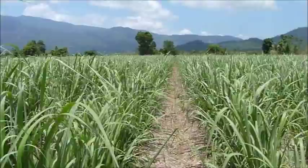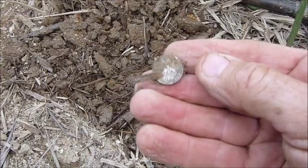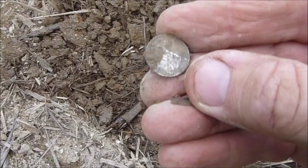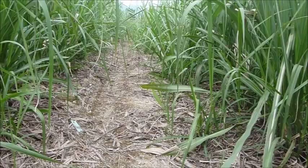I've just stepped over one row on my way down to that old farmhouse, and straight away I've been rewarded with a silver coin. Look at this. Looks like it's another little threepence. I'll give it a clean and give you a date on that. Gee, it's a beauty. Okay, back shortly with a date on this one. Another silver coin. Good one. Well, there she is. She's another real beauty.